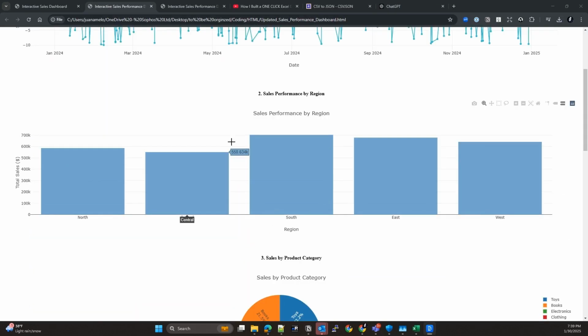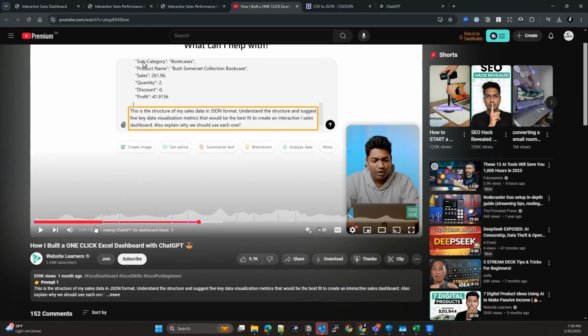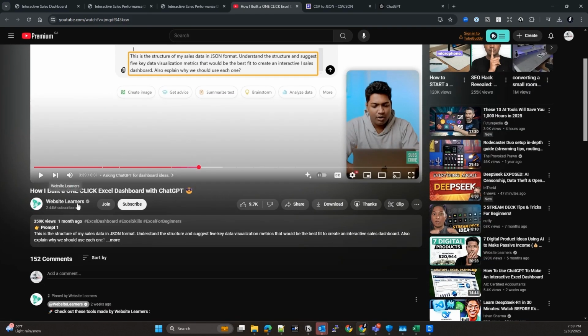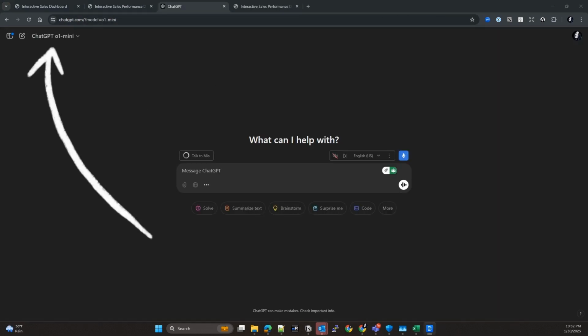I'm actually doing this tutorial inspired by a video that I watched on YouTube a couple days ago from the website Learners. The only difference in the steps that I'm going to perform right now is that they use GPT-4, and I try to run the same steps that they teach in this video using the GPT-o1 mini.